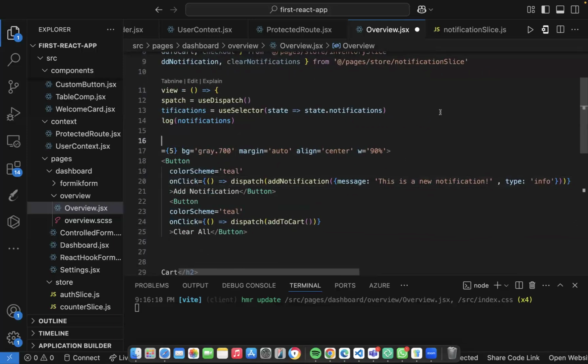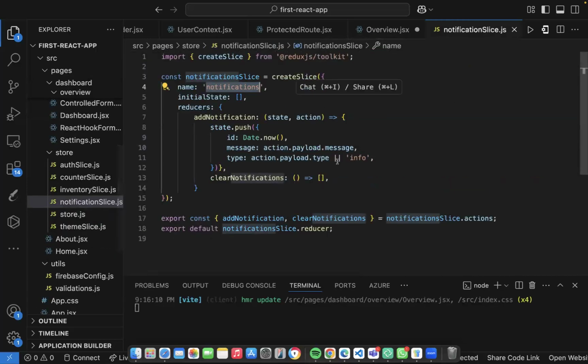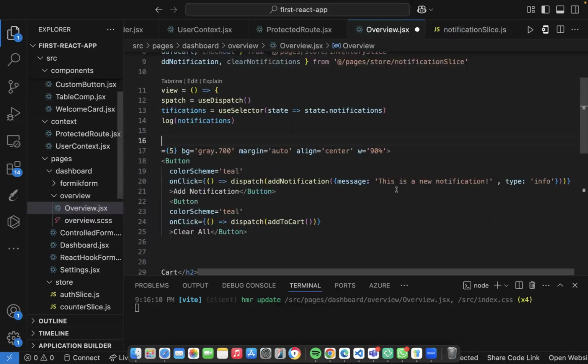Okay, so I believe that's what we're expecting there. Message and type. So we're already giving our notifications the default IDs at the point of creation. So we can now go ahead and send this as our payload.